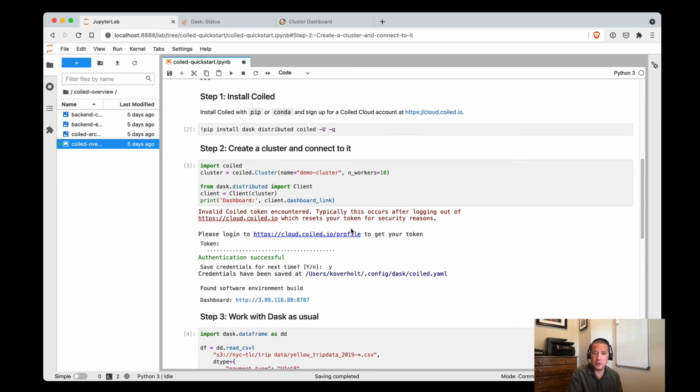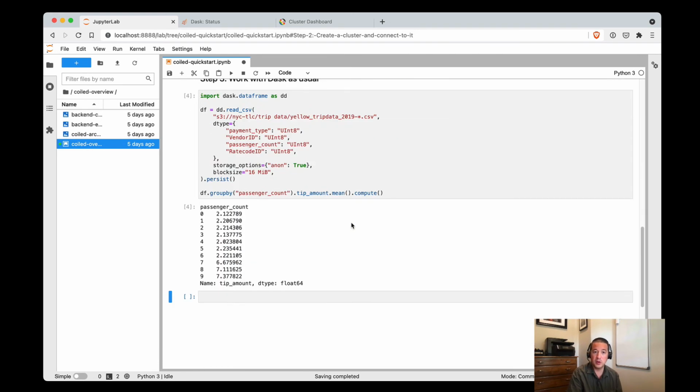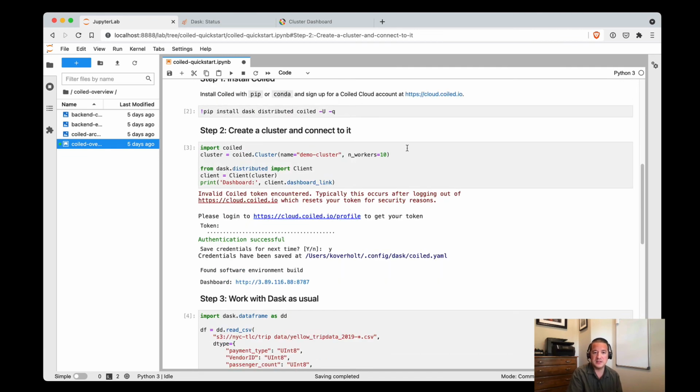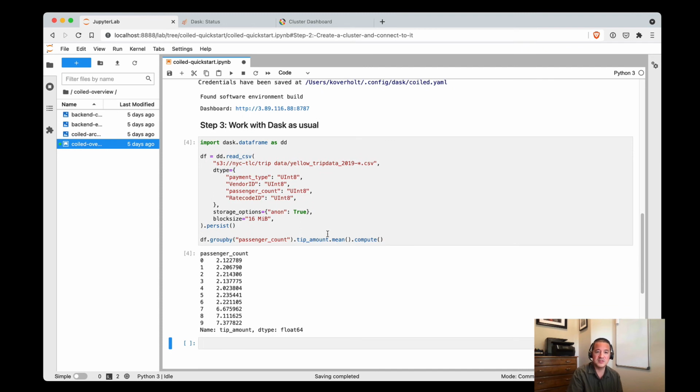So there's a few things to note. Coiled and Dask make it really easy to work from your local environment. This could be on your laptop. This could also be a development environment in the cloud. And it's pretty seamless to just be able to create a cluster with a couple of lines, connect to it, and then do what I would normally do in Dask. So Coiled's taking care of all the remote provisioning and DevOps that's necessary to stand up a cluster, network it together, and essentially make that ready to receive tasks from Dask.